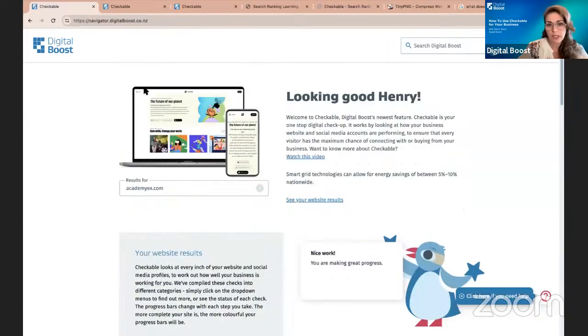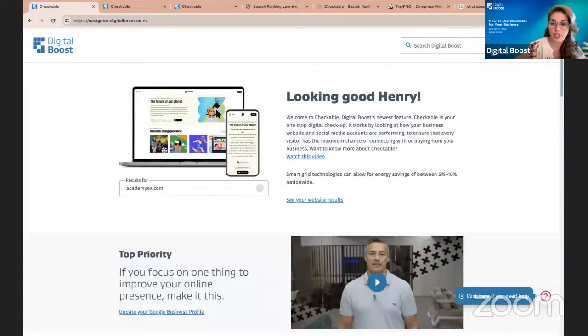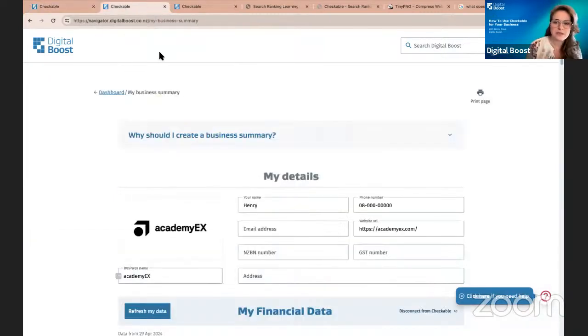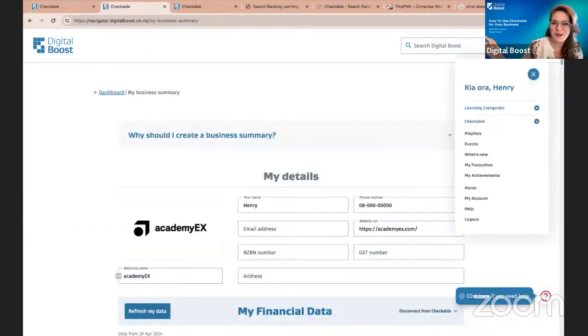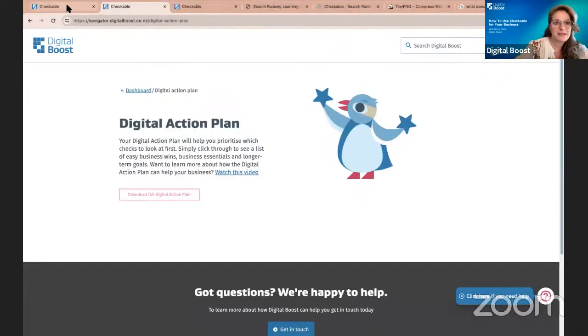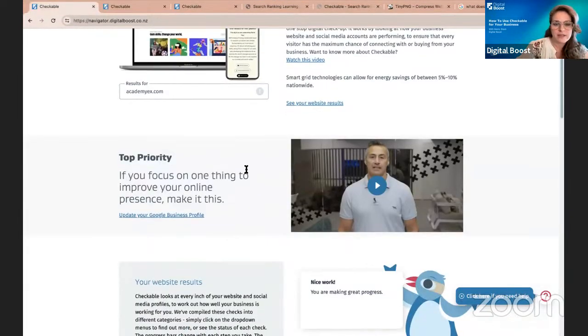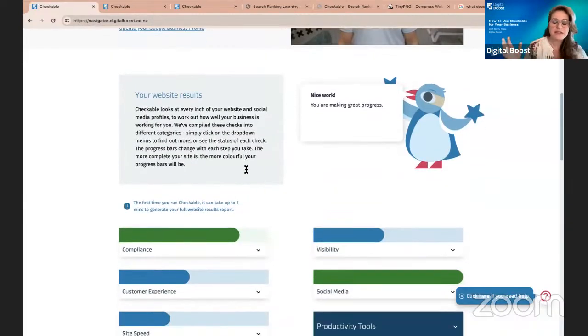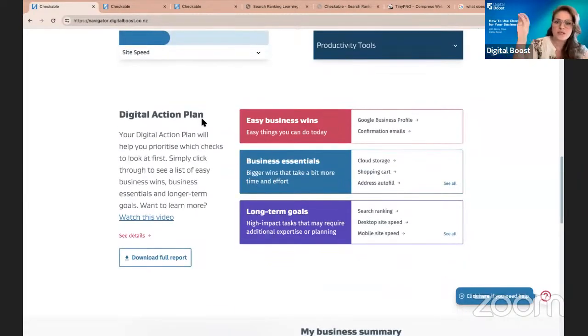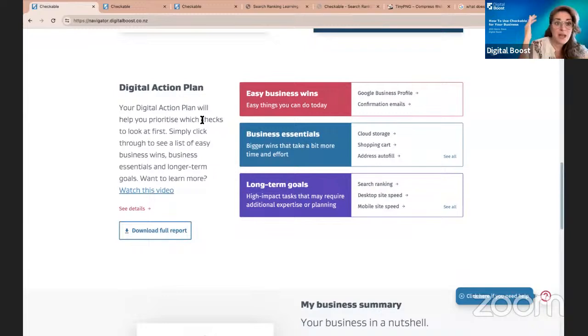Yeah, and I think with the checkable reports, it can be viewed as super overwhelming. Once you get the report, it could be like, oh my God, I have all these things I have to do. I would really focus on all the great things that your business has already accomplished, all the little green marks, like yay. And then just attack your plan one by one. In some way it's then focused, right? So you can just go, oh, check that, check that, check that. So that's actually nice and better than not knowing.